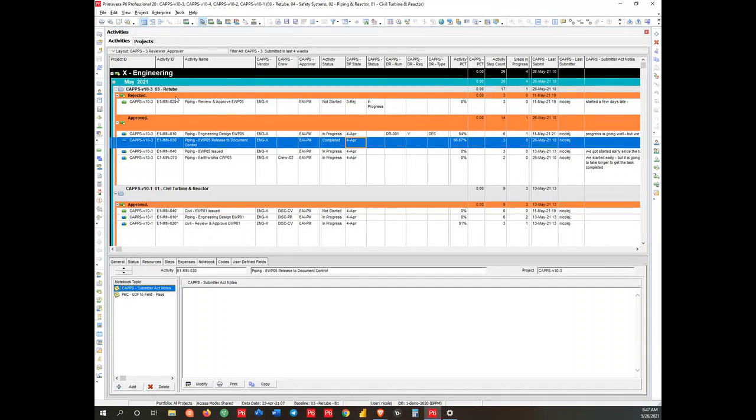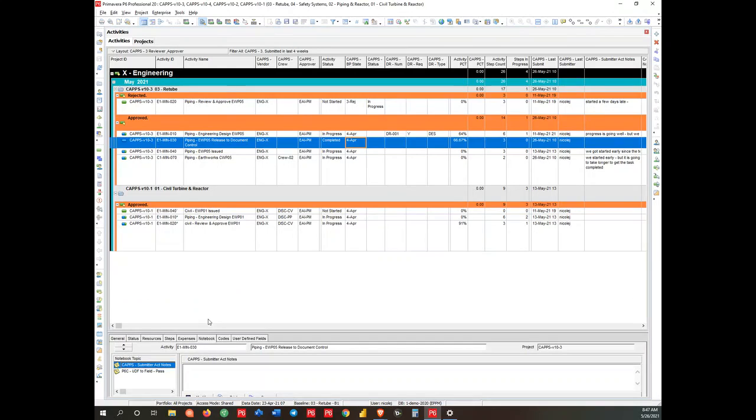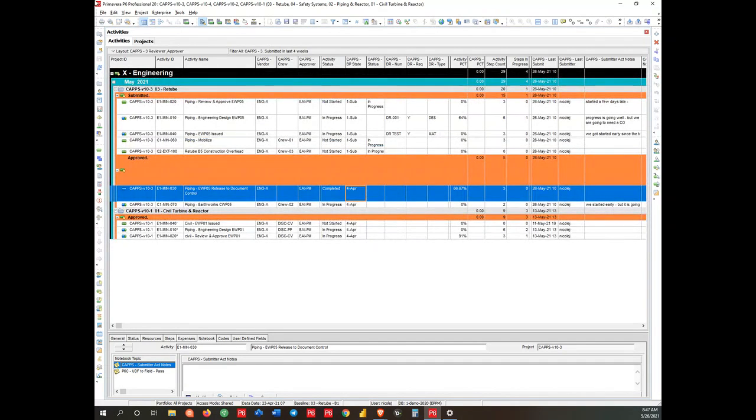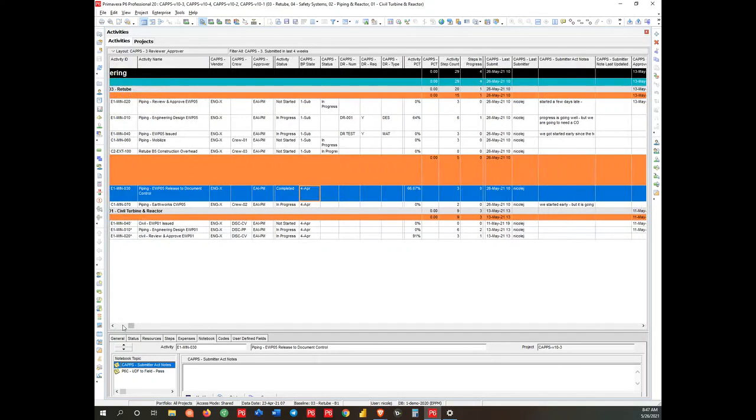So it's been submitted, and I've been sitting in P6, so I'm going to go ahead and just refresh that. I'm just going to pull this down because I did update a few more activities. So we should see more activities come into the layout. And that's what we see here. So these are the ones that were submitted on this last round. And I can go ahead and look at them similarly to how I did before. Okay. So there's that deviation request for materials that I can look at, and I can start to see that there is maybe a change needed. Let's go ahead and look at the resources and expenses on some of these as well.